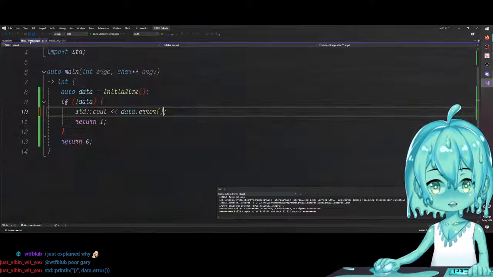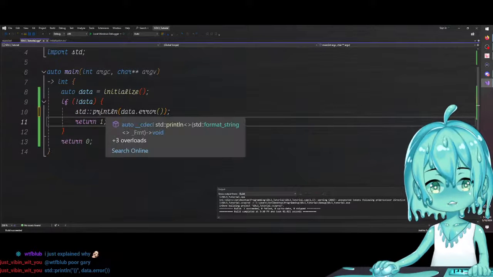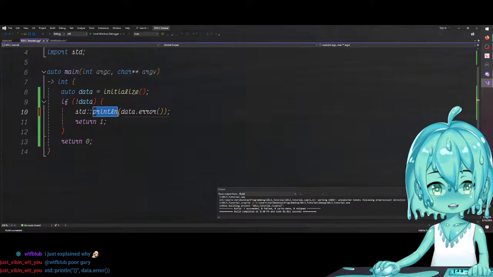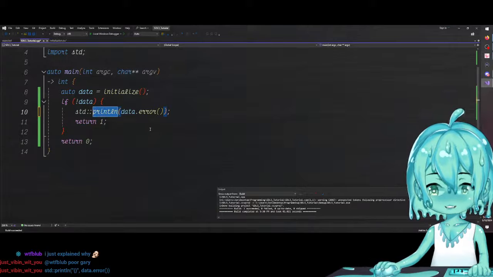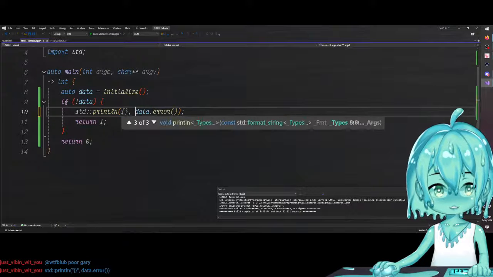So something is going on with print line. Oh my God. There, something's going on with print line. I want to use this. I need to use this, okay? I need it in my soul. Print line, that data error? No shot that's gonna work.